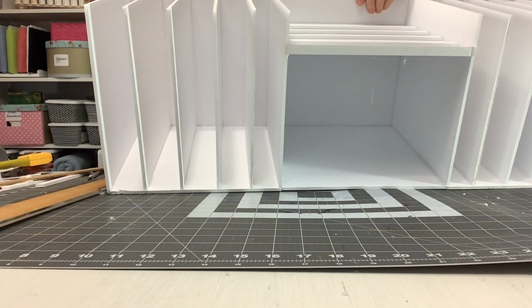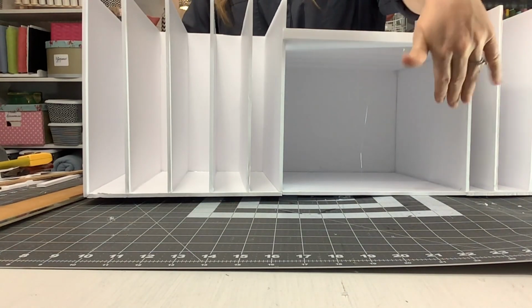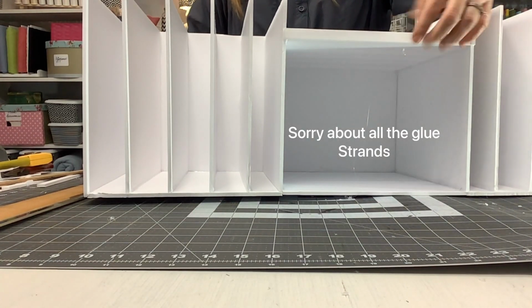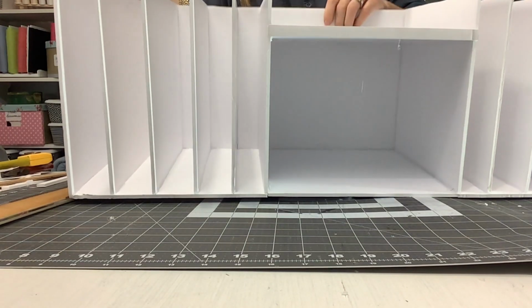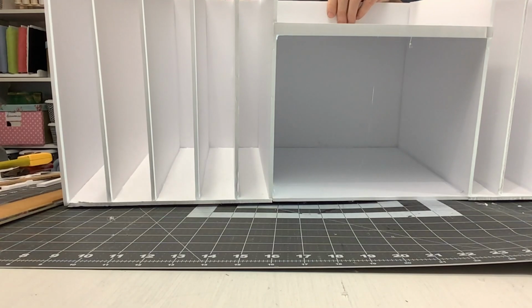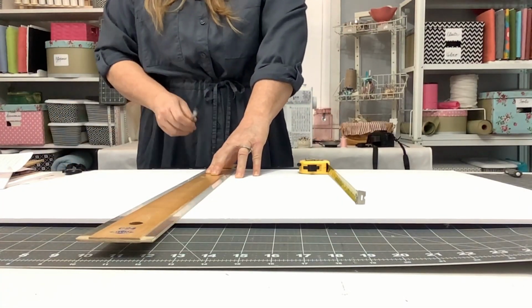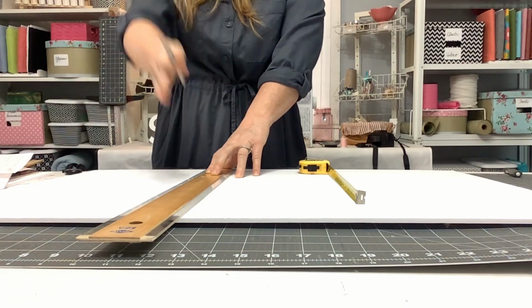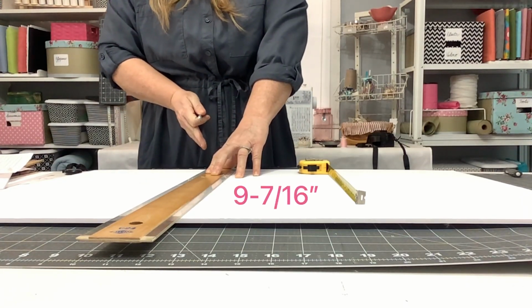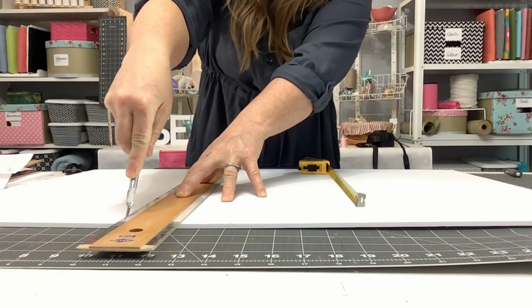So now that we've got this made, we're going to go ahead and make a drawer that fits inside this square. So the first thing we're going to do is measure inside that box. And you want it a pretty tight drawer, but you don't want it too tight. So first, I'm going to cut my front width, and that is 9 7/16. So I'm just going to go ahead and cut this whole board that size.